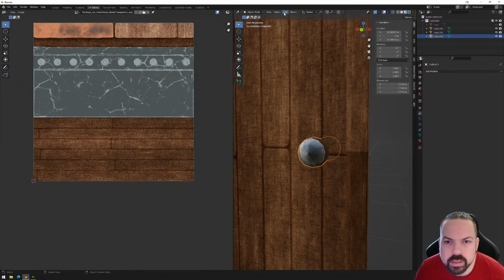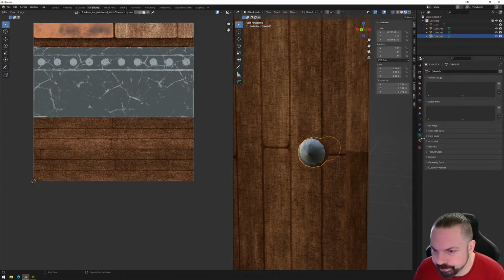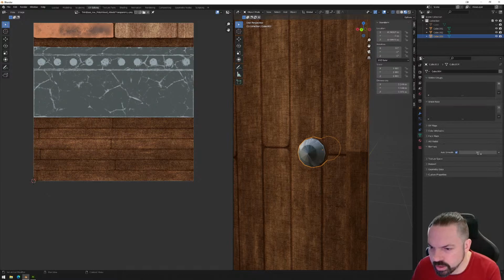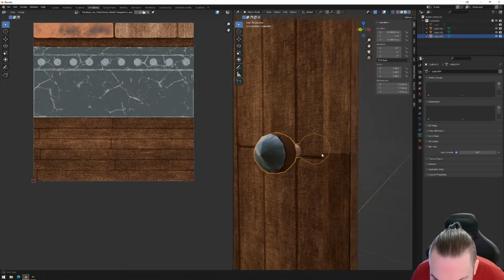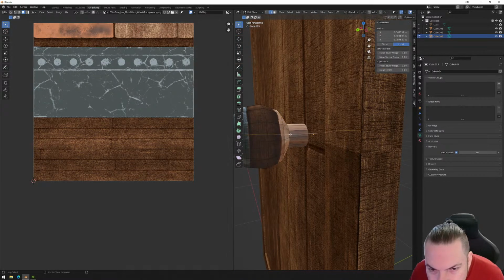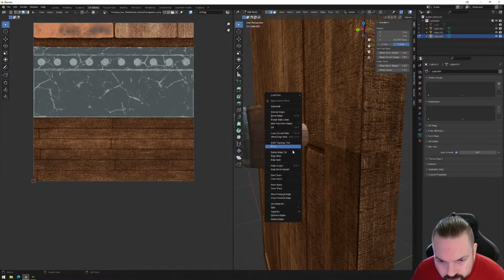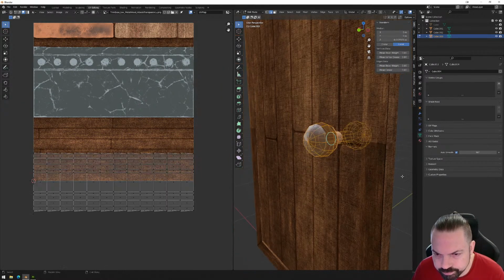I'm also going to go to shade smooth. Put the normals on. Let's go 60, 90. But I want to mark sharp as well.